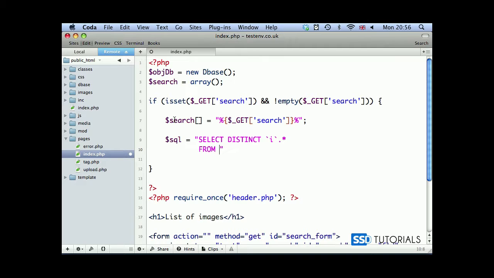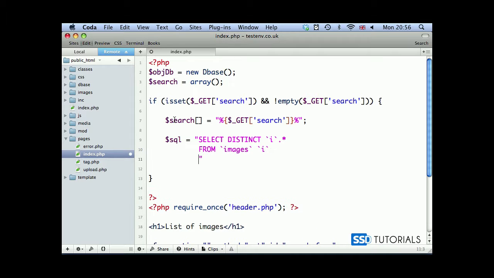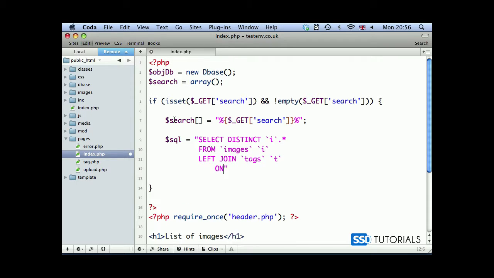Now we have from images, and we indicate the images table will be represented by the letter i here, then left join tags, represented by letter t, on t.image equals i.id.